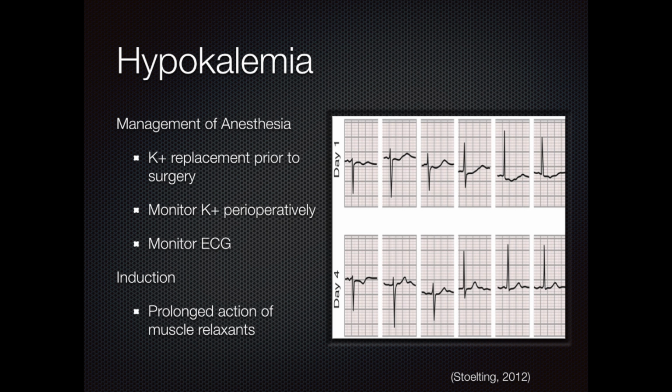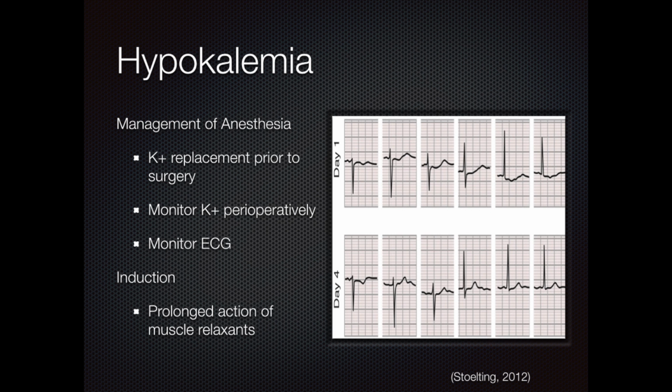If possible, hypokalemia should be treated days before surgery. However, potassium replacement immediately before surgery may be indicated for patients with dysrhythmias, CHF, or who are taking digoxin. Potassium levels should be monitored perioperatively. The most common ECG change associated with hypokalemia is the presence of U waves. ECG changes on day 1 and 4 of hypokalemia can be seen in the picture.